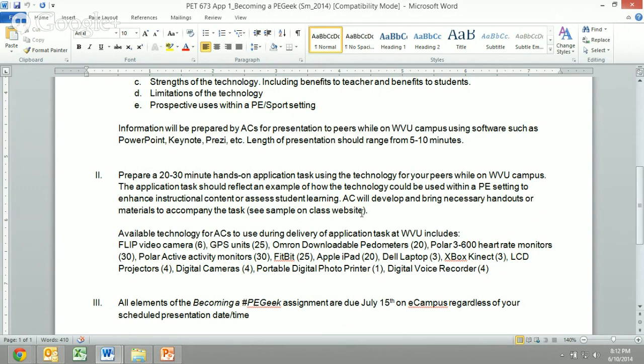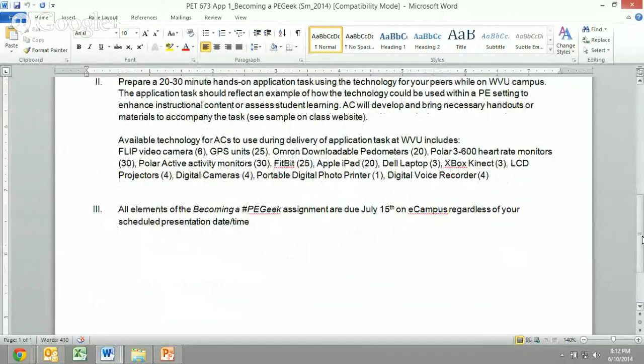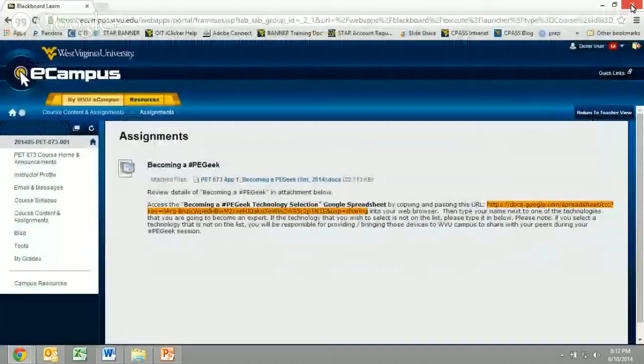Last year we had somebody whose school had Nike sport watches, and so they brought those and taught their peers how to utilize those in class, in the application task. All components, so both your presentation and your hands-on application, are due July 15, regardless of what day of the week in class you actually teach.